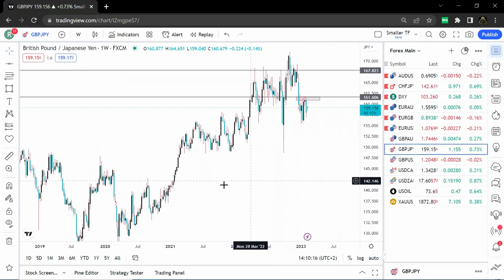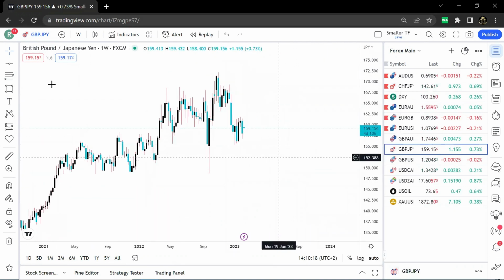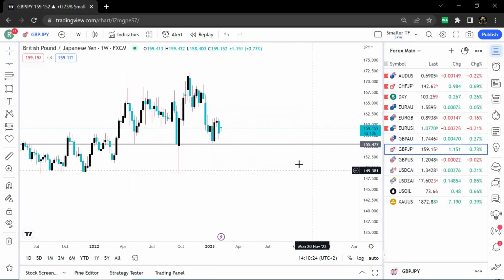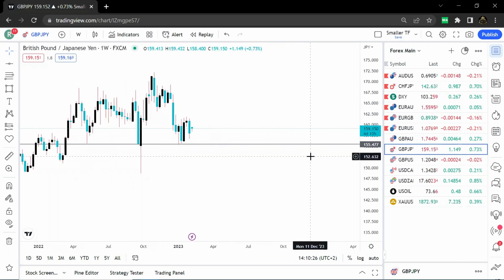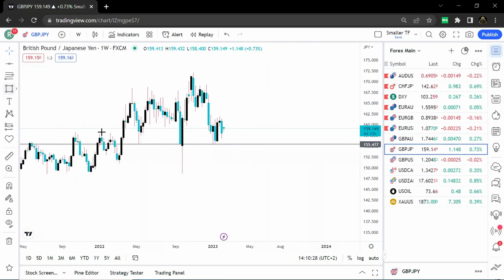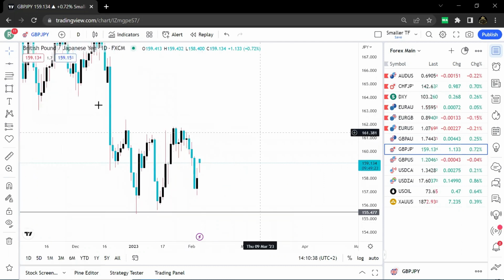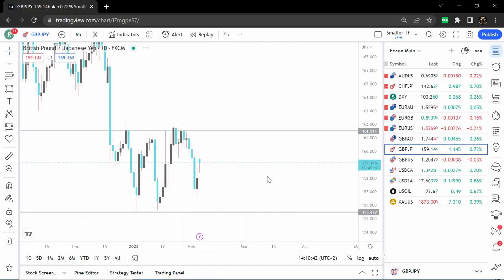You look at GJ. I mostly look at the high time frames, just because of the fact that it's so volatile and moves in bigger waves. So over here, what I'm seeing and what I'm still seeing is that inverse head and shoulders. So I've been stuck on that on the higher time frames. I've not actually been analyzing the lower time frames. Let me quickly see what happened last week.